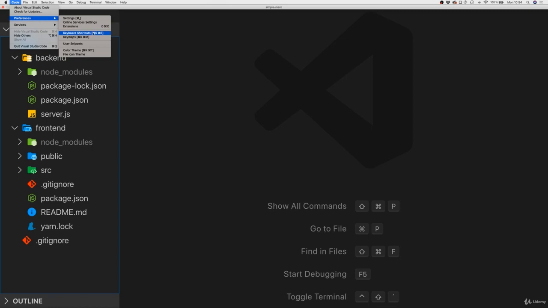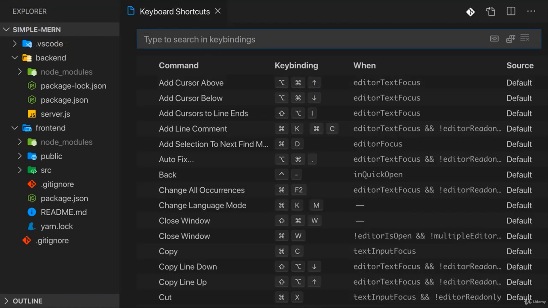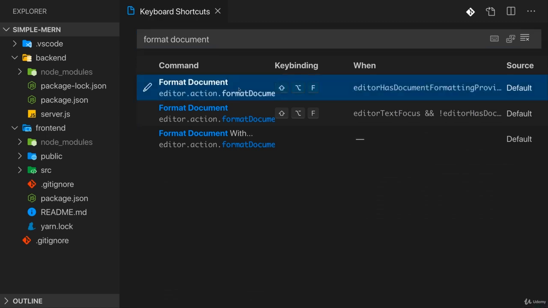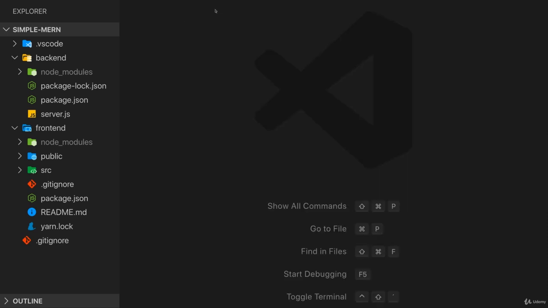You can always check out your keyboard shortcuts, and there specifically the format document shortcut is one you should bind, because that will help you use that Prettier extension to automatically reformat your code. But with that, that's basically the setup I have here. Then I opened that extracted folder, which holds the backend and frontend folder, and I'm now ready to go.